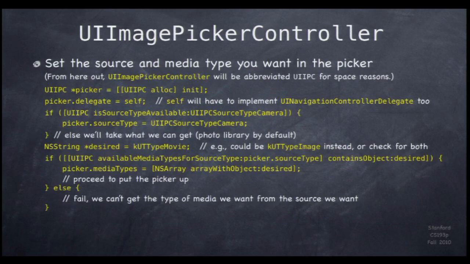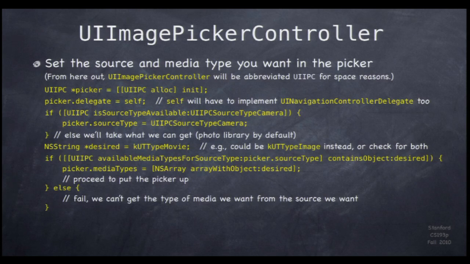Okay, so now that you've found out what the device can do, you now have to set up the picker. You've created this UIImagePickerController instance by doing alloc init, and notice that I'm abbreviating UIImagePickerController to UIIPC, because otherwise the lines on my slides would go off the edge all the time. So I've created the picker instance. What do I need to do? Well, you can see the first line there, I'm setting the delegate. One slight note about this: when you do this, the compiler's going to start complaining that your delegate, self in this case, does not implement UINavigationControllerDelegate. That's because UIImagePickerController is a UINavigationController itself, which is kind of odd. So all you need to do is say you implement that, but you don't actually have to implement any methods out of the UINavigationControllerDelegate protocol. So be prepared for that.